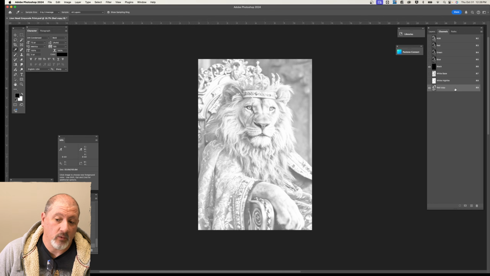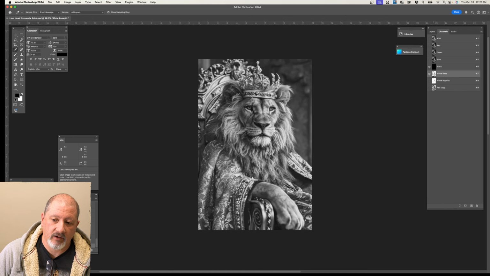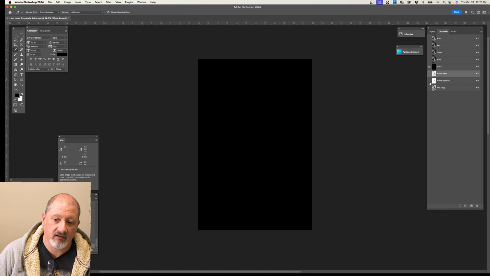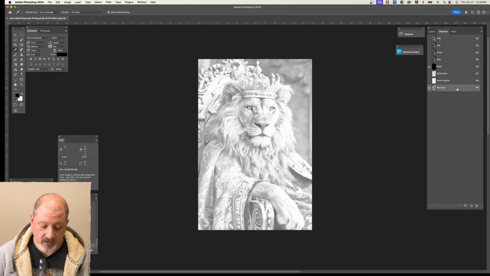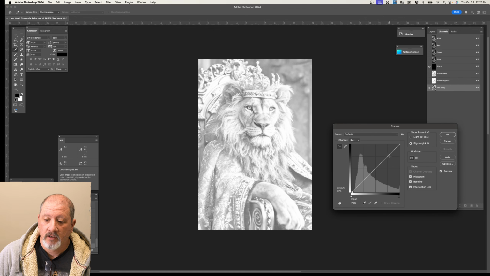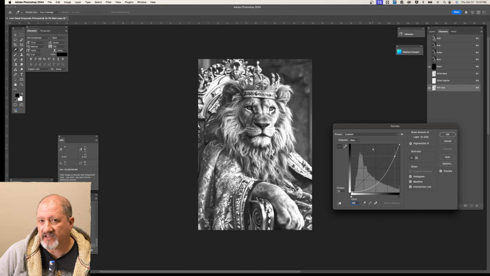And you can see right away the difference between doing this and this on the background. This is the result of compensating for dot gain, and this is what that raw image looks like. I'm going to pull up my curve window. I'm going to take this point, my 75, and make that 90. And now all of a sudden you can see how the image starts to look good.